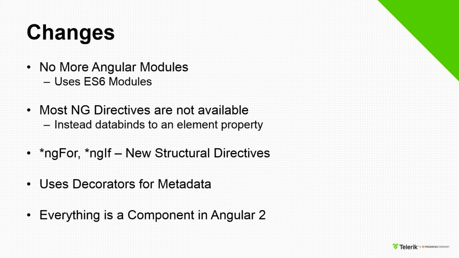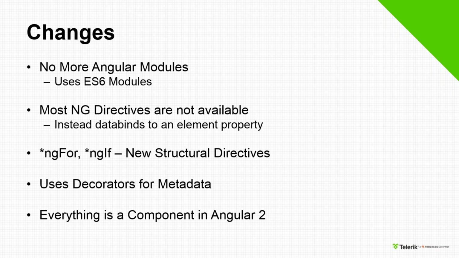And most ng directives are not available. ng-click, ng-that, ng-this, no more of those things. Why? Because instead it uses a data binding concept to the element properties. I'm going to show you that. And no more ng-repeat or all those things. Instead there is a new syntax. These are known as structural directives, meaning they alter the structure of an element. So you have star ngFor and star ngIf. Notice it's a camel case kind of directive. So this is a big difference from what you had in 1.x.